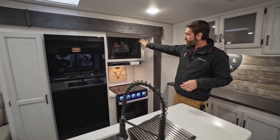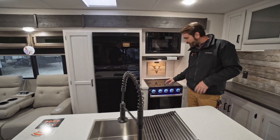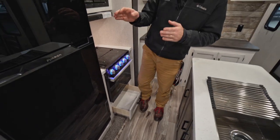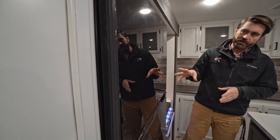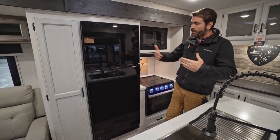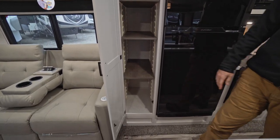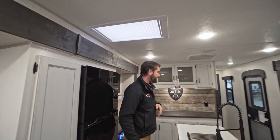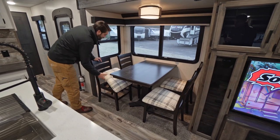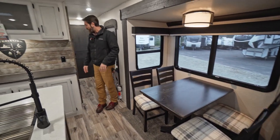In the slide we have a Furrion microwave above a three-burner glass-top stove, which helps extend the counter space. Below that is the oven plus a storage drawer. There's also a very modern glass-front Furrion electric refrigerator, a small pantry with adjustable shelving to its left, and a skylight above to let in natural light while cooking. For dining, they've equipped us with a freestanding table and chairs — and even the chairs have built-in storage.